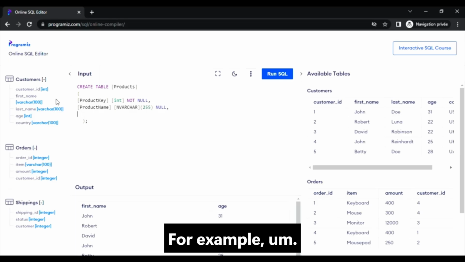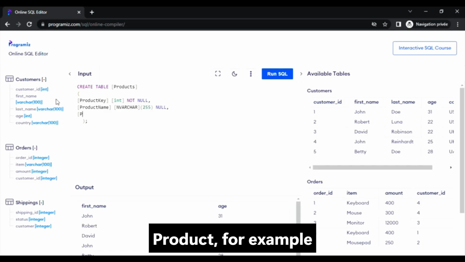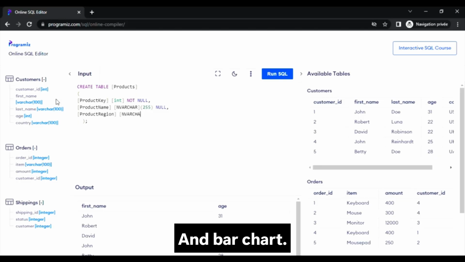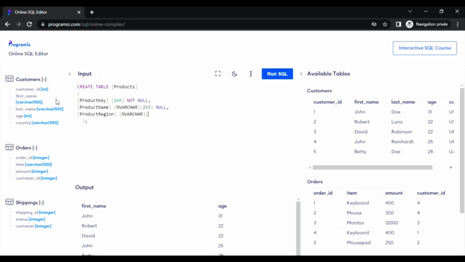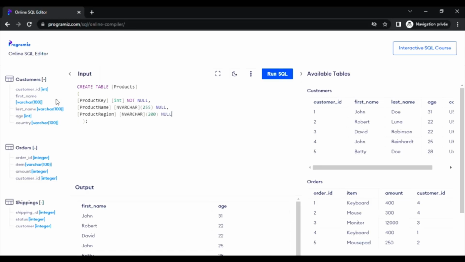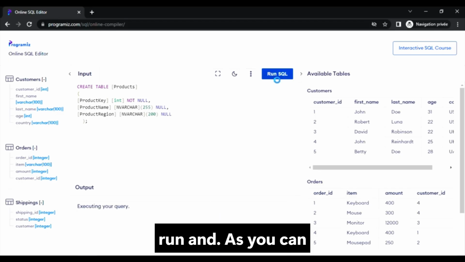Product region, for example, and varchar, for example 200, and maybe it's null. Okay, and let's execute, let's run.